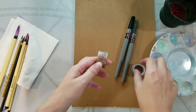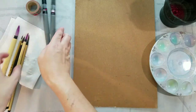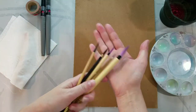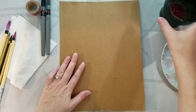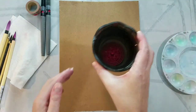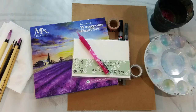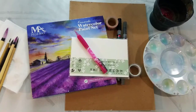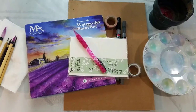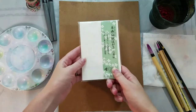We're going to be using some washi tape to affix our Etegami to our support. We're going to be using the Pentel pigment brush pins. We're going to be using a small selection of sumi brushes. We're going to be using a white watercolor palette. We're going to be using a cup of clean water. This is super important. And we're going to be using a piece of chipboard for support. You can use any watercolors that you're comfortable with, but if you have the Kuretake Gensai Tombi set, that would also work really well for this tutorial.